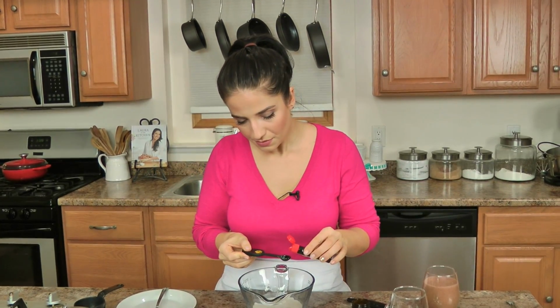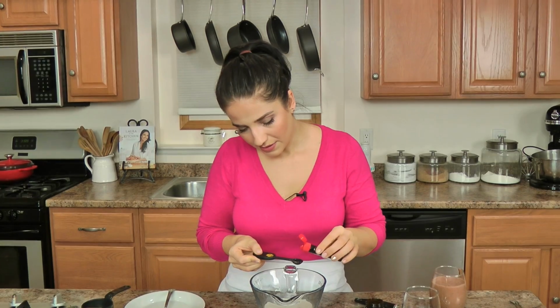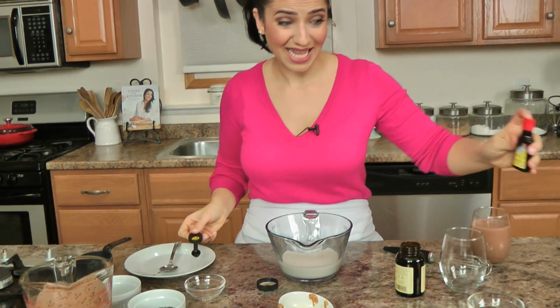And I'm also going to use a very small splash, very small, like an eighth of a teaspoon, because this is very strong, of coconut extract. And as I said, very small, and that is plenty.